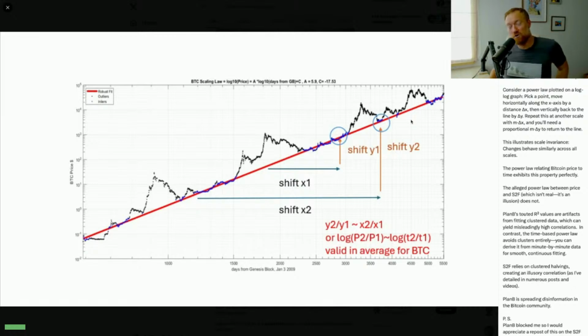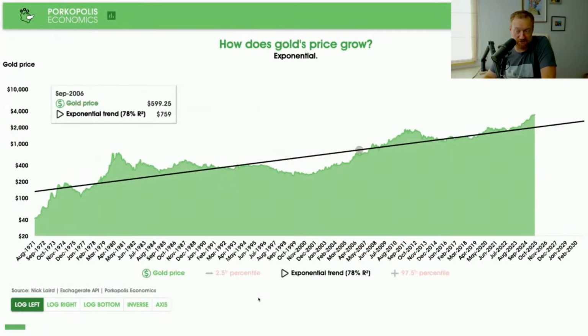It's a remarkably robust indicator, and I have never seen a financial indicator in the TradFi world work like this. And I've been running numbers for 20 years in my professional life. I've been doing charts like this and regressions for 20 years. Everything moves exponentially: interest rates, the stock market, the gold market. If you plot it over a long enough time period, it may not be a great fit like gold, but you're going to find a straight line on log linear scale. Log linear, not log log.